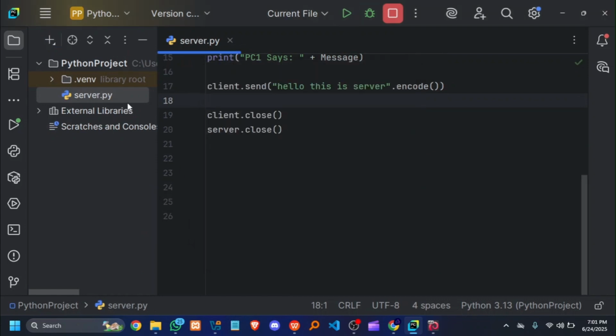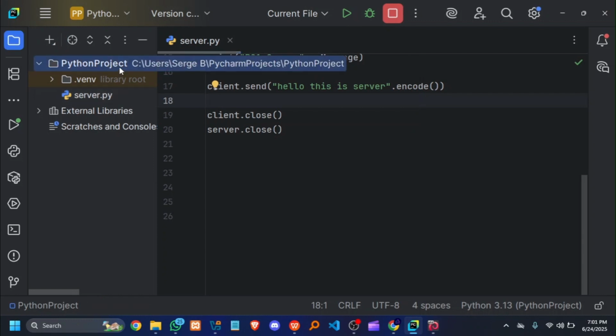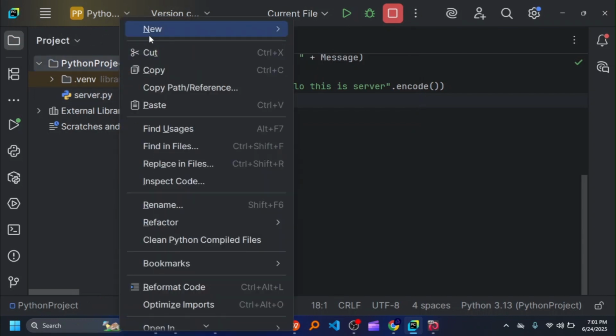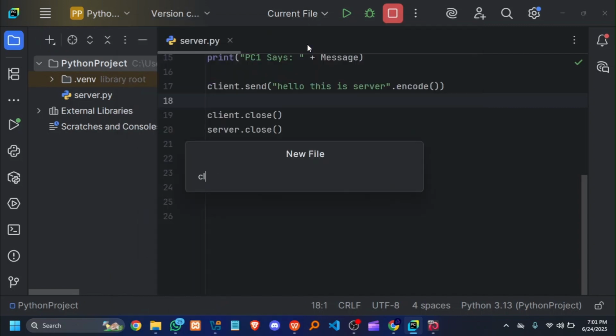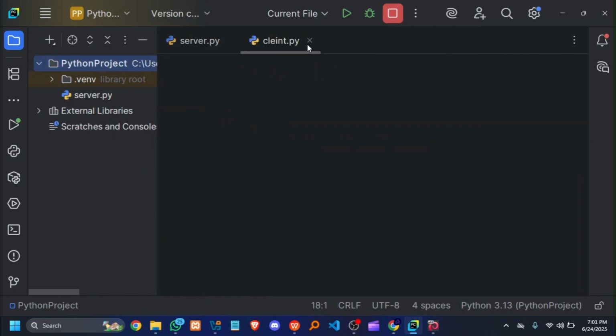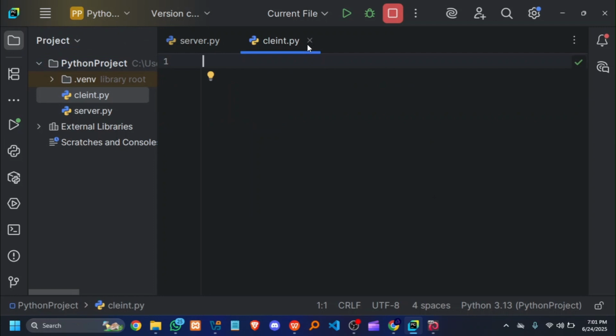And then I create another one, I call it client. Bro, there is a typo. But it's okay. Let's leave it like that.